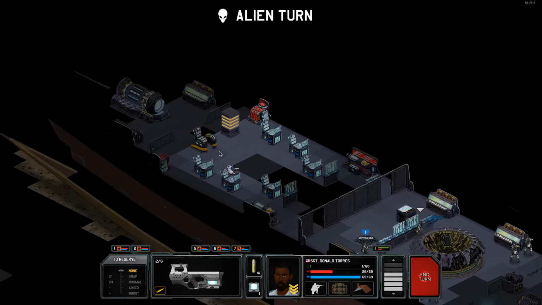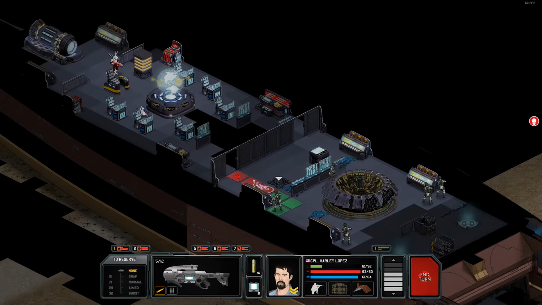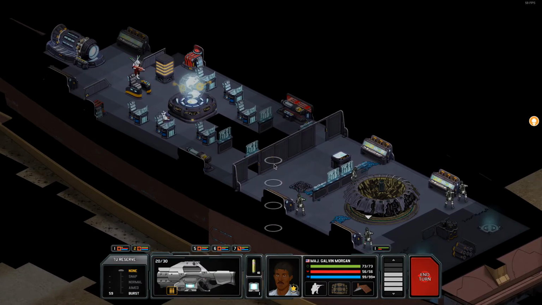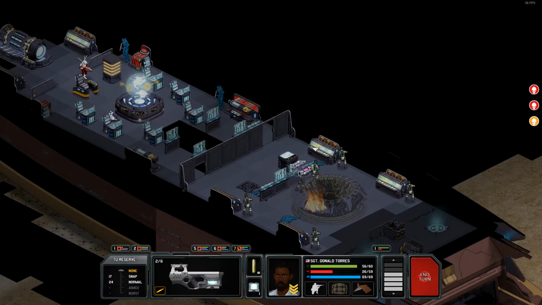Okay, so there's two Androns and the Harridan leader, who has not done anything as of yet. Lopez, you need cover, like right now. And then watch that way for me. Thanks. Morgan can't see anything, although we could just start knocking this wall down with plasma fire. And I'm just going to have Torres. Hi. Let's get you guys some cover as best we can here.